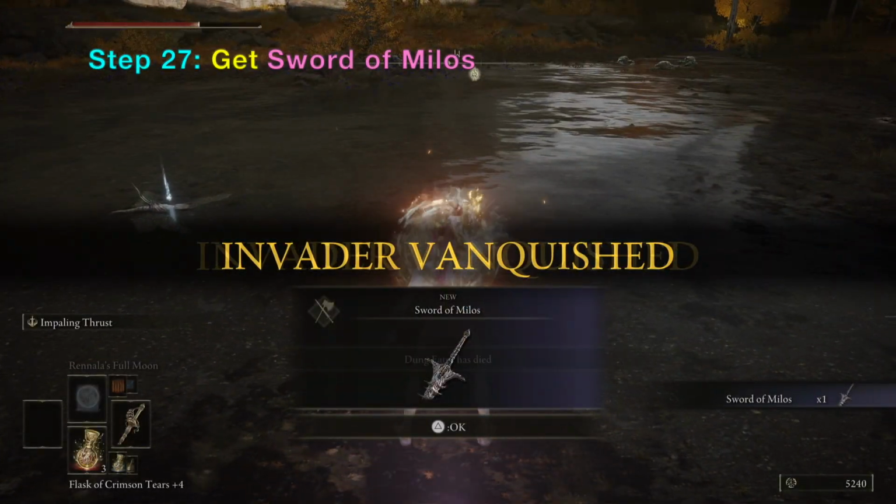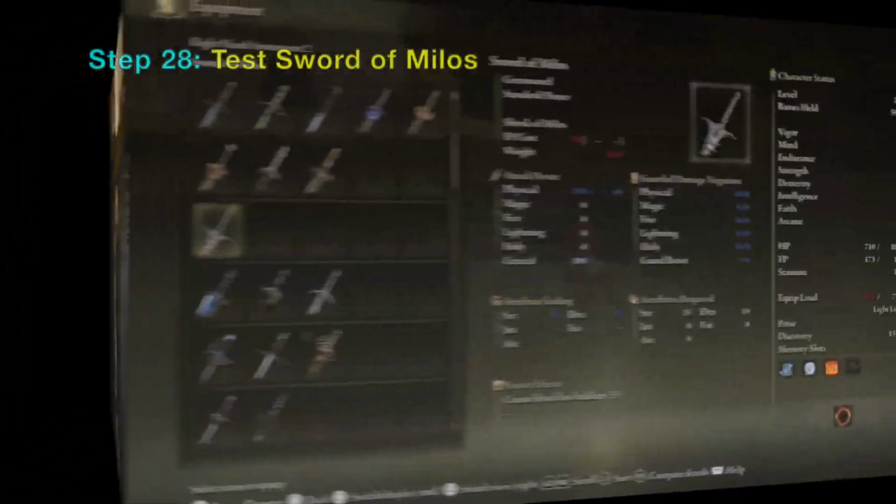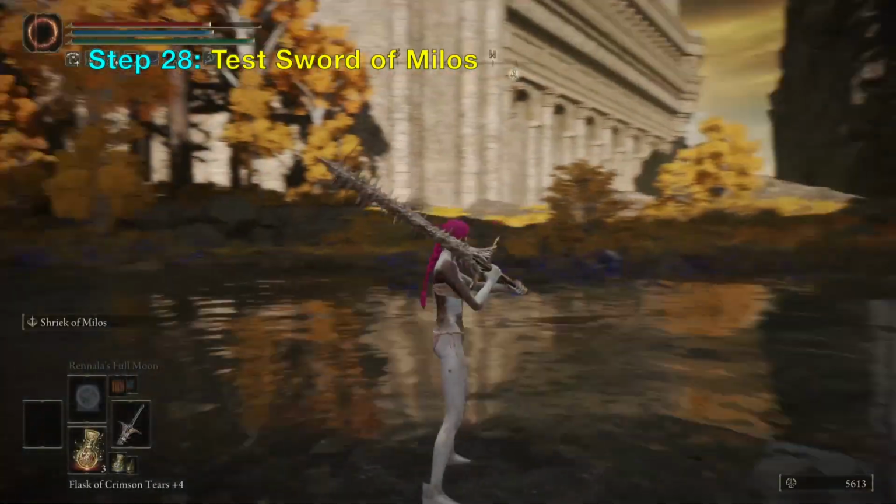Okay, when you defeat Dung Eater, you get the Sword of Milos. And I will test out a two-handed moveset of Sword of Milos.